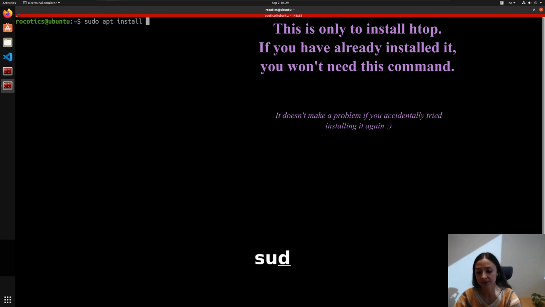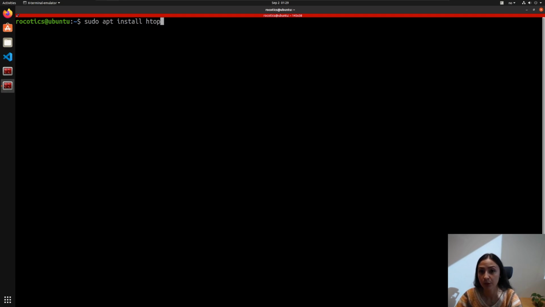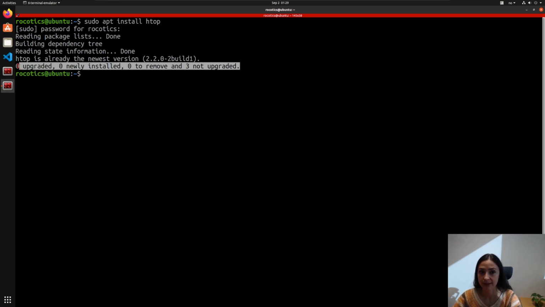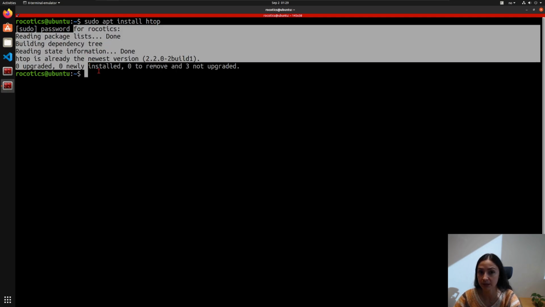So here I'm trying to show you the task manager called htop. If you press it and write your password, for me, I already have this program, so it is not installing anything new. But if you didn't have it, htop would be installed now.